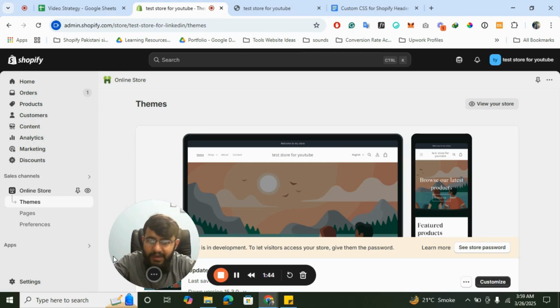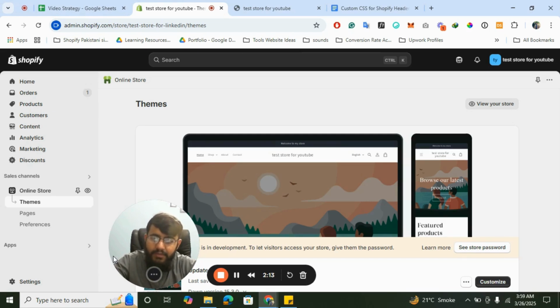The other thing is you have to create the navigation, and I have already a separate video for it. But for this tutorial, I will again explain all the process. You have to create the three level navigation. Like the number one name should be like shop, and under shop you have to create like men's clothing, and under men's clothing you should have like 3 to 4 menu items. So this is required for the mega menu, otherwise your mega menu wouldn't have any professional look. Okay, so this is the second thing.